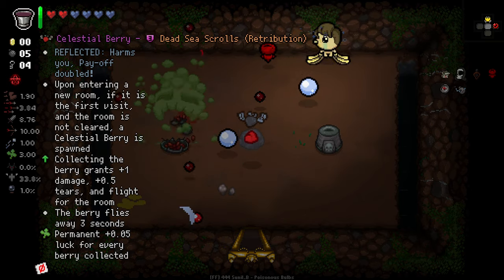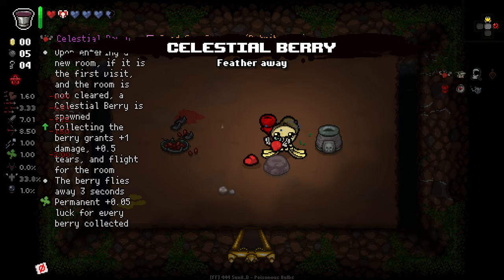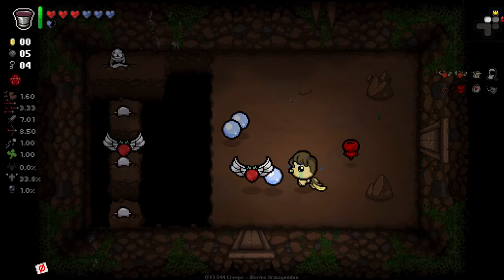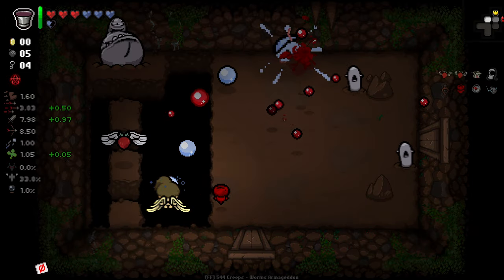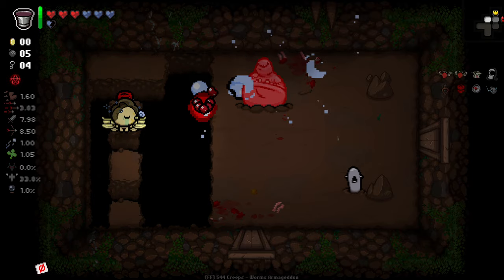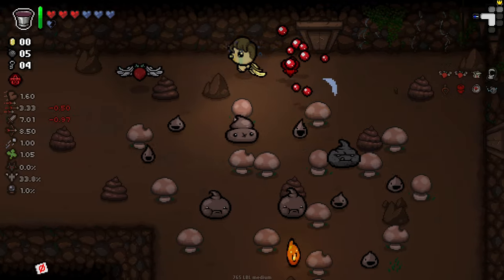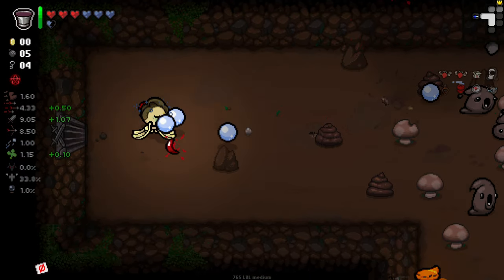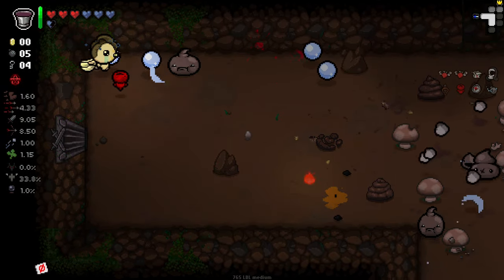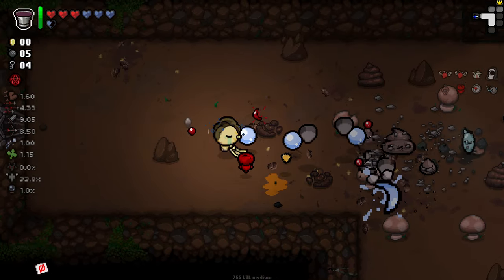Double Celestial Berry is pretty good here, but I do think that getting hit here... Oh, it didn't actually lose us our wings. But Double Celestial Berry is fantastic, because not only do we instantly gain that HP, but we get the stat ups twice. And the permanent luck increase means we can get 0.1 luck every single room if we manage to get both berries. Now, getting both berries isn't always going to be something we can do. And granted, the flight that we normally get from Celestial Berry is not obviously of any use to us. But the damage and fire rate that you get, it's all good.